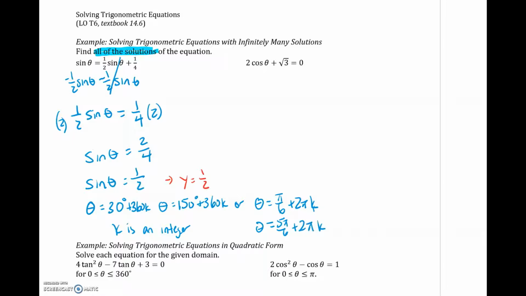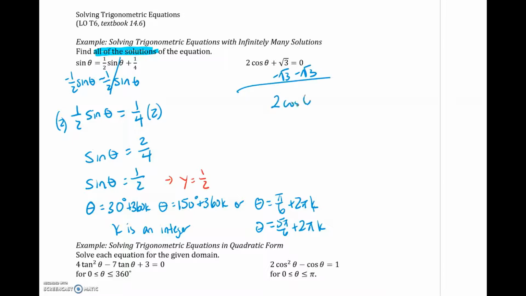All right. So this next one, 2 cosine theta plus square root 3 equals 0. Same idea. If you want to pause here and try it on your own, go for it. Otherwise, I'm going to go ahead and walk you through this one too. Remember, think of cosine theta as what we're trying to isolate. We're trying to solve for cosine theta, and then we'll deal with the cosine at the end and think about what theta is. So I want to isolate this cosine theta by subtracting square root 3.